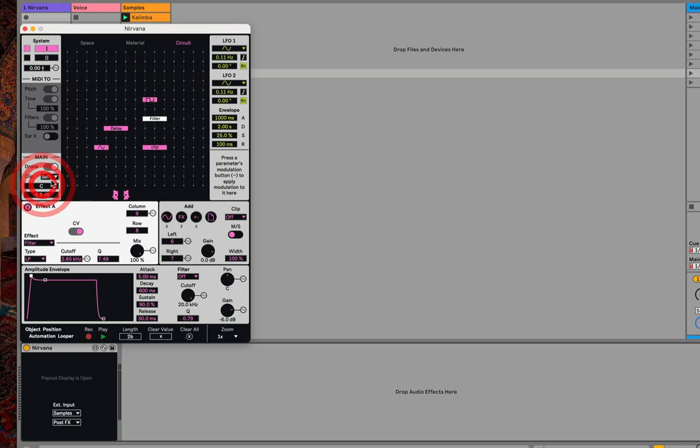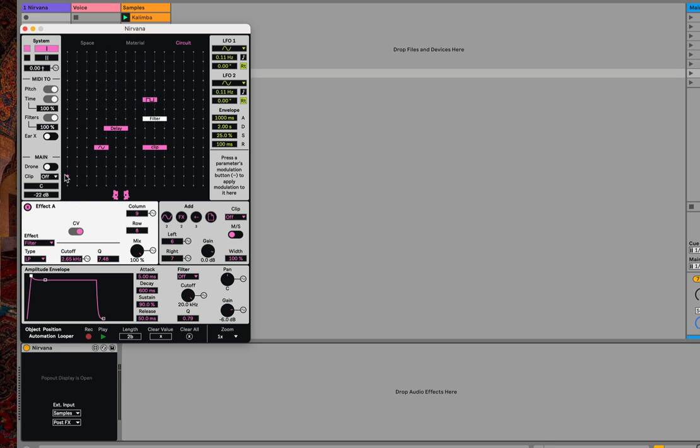Below that is an additional clipping option. So just be aware of all the different gain staging in this device, especially because it deals with feedback, where you want it to be clipping, where you don't. Especially if you don't want it to feedback and you just want to do a polysynth, you might not want any clipping on, and make sure it's not too loud, because you might not want it to clip or distort. But yeah. And then here's the main panning and volume. So it's pretty loud right now.